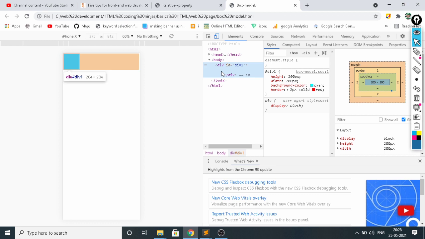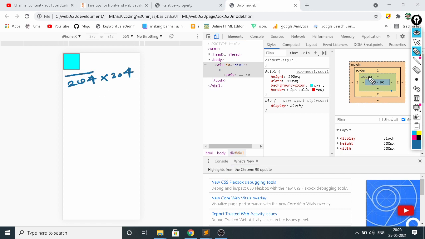You can see here it is 204 cross 204, right? Because the 4 is the border: 2 up and 2 down.